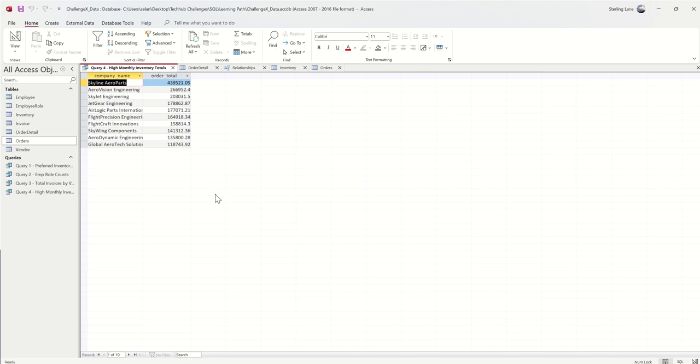All right. I hope you were able to learn a lot more about the HAVING statement and what the purpose of the HAVING statement is, as well as to be able to refresh a little bit on the other basic parts of SQL. You need to know everything about the SELECT, FROM, WHERE, GROUP BY, HAVING, and ORDER BY statements. These 6 statements make up the basics in the beginning knowledge of SQL. With this knowledge, you are now fully equipped to jump into any of the beginner challenges on TechHub, as well as just being able to answer any other basic SQL questions without having to do a ton of extra work.